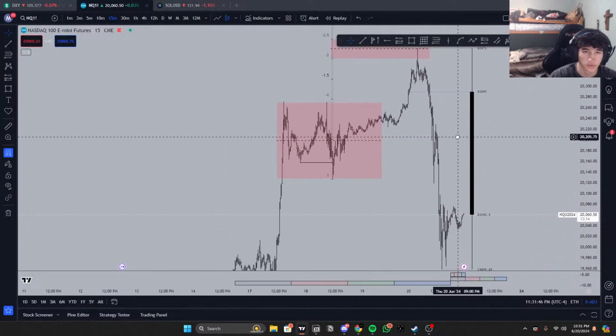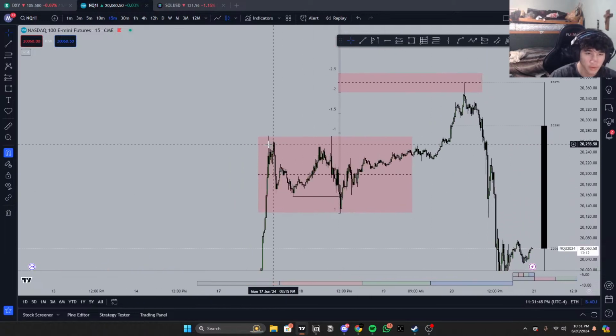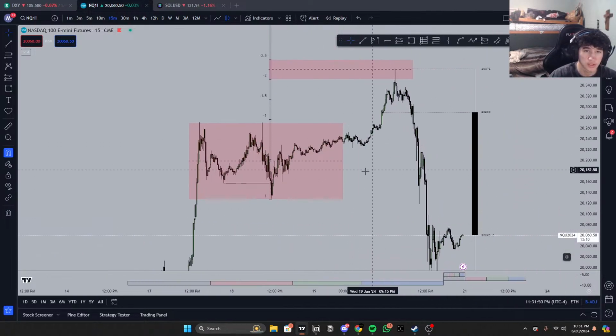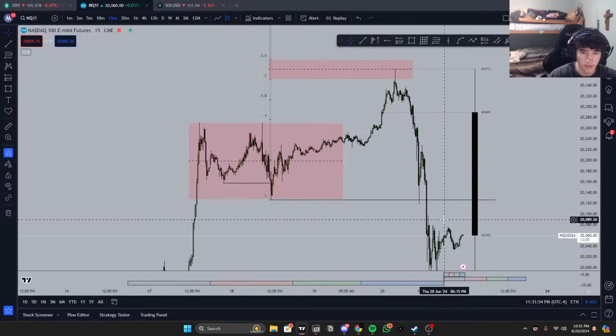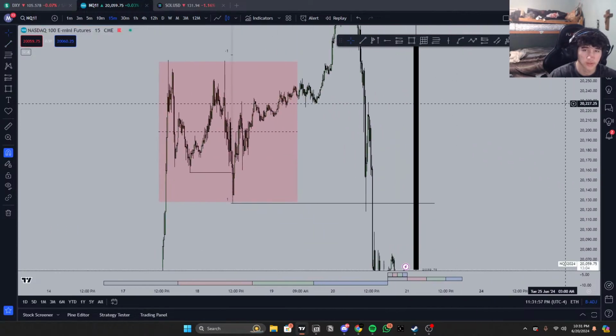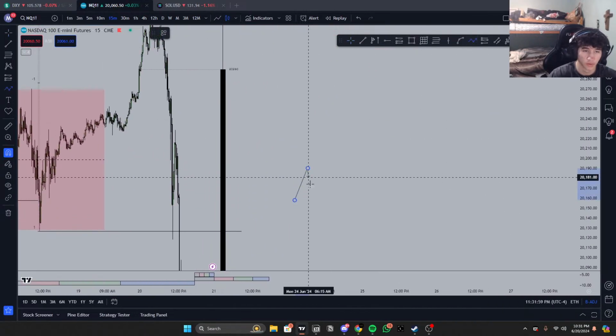Okay, we're just going to go over the sell models though. So right here is our original accumulation. This is where we always want to see repricing below here. We want to see accumulation below it, and you can see we got that. I don't know if you guys know the markup of a market maker sell model. I can go over that really quick.